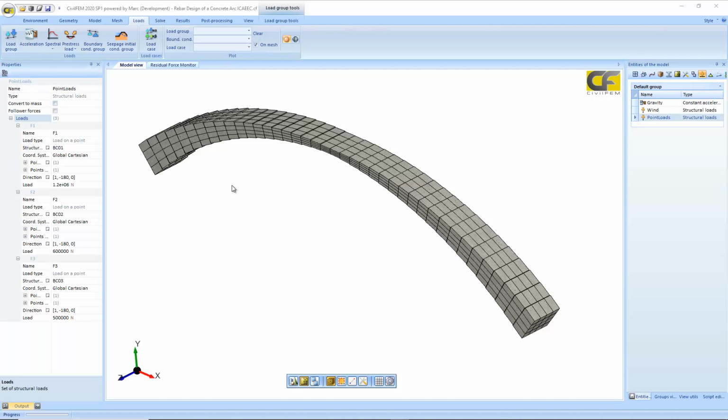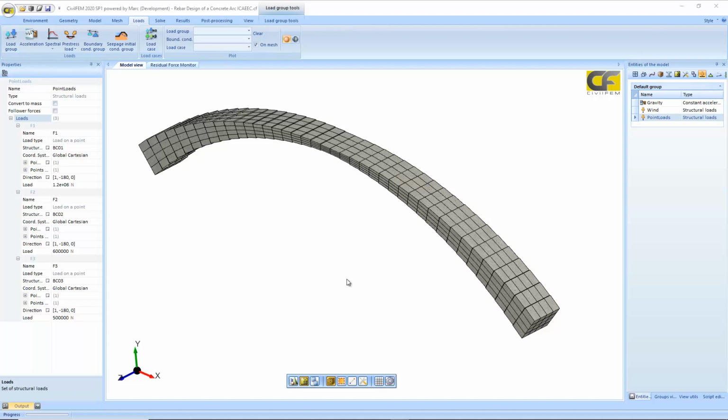It's a concrete arc made up of tapered beam elements. As you can see, there are 3 different sections and 4 structural elements. The definition of the arc is explained in the slides.